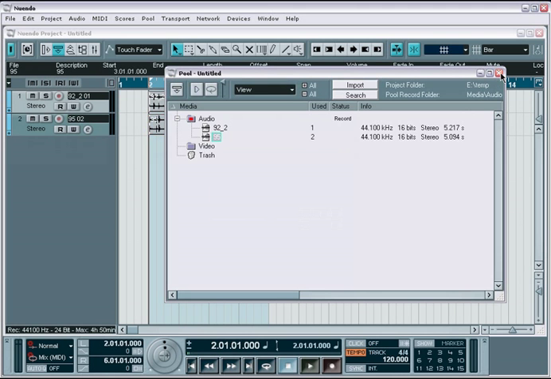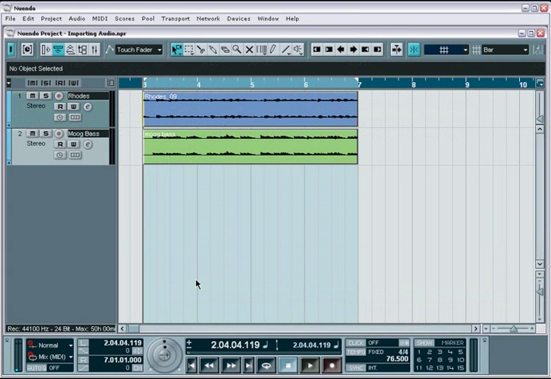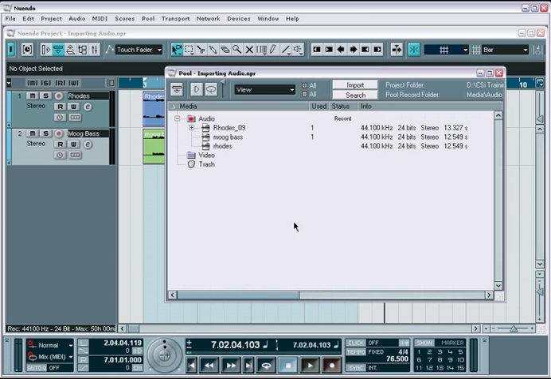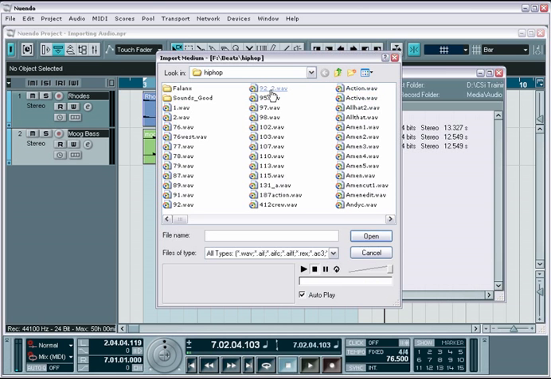Let's take a quick run-through and import some material. I have a roads part in a bass line that is lacking a rhythm section. Let's sift through some existing drum loops and see if we can get one that works. I'm going to do this via the Pool, so I'll open up the Pool editor first. We'll click on Import, then check out some of the audio files.